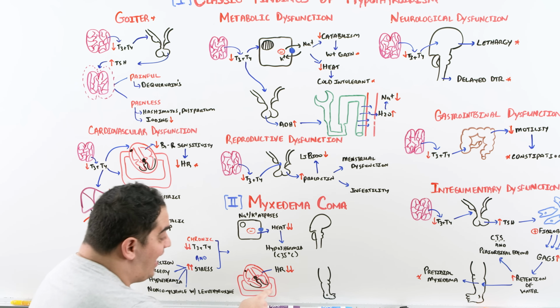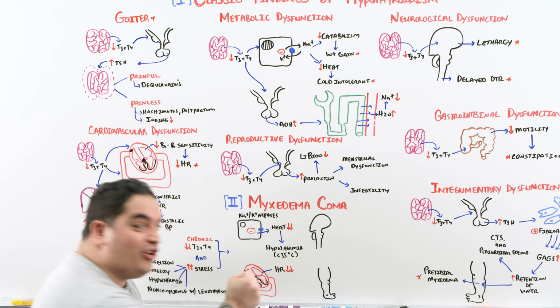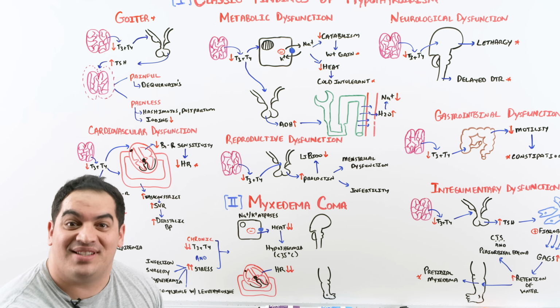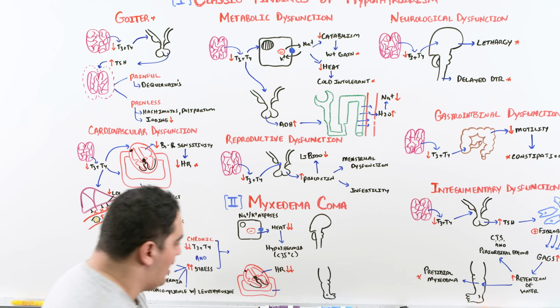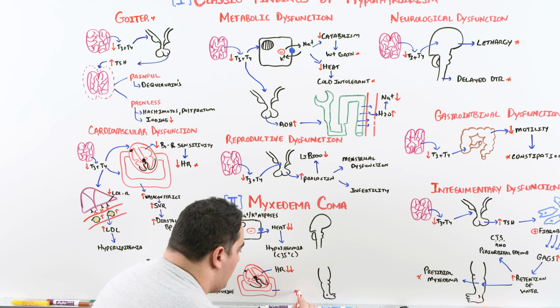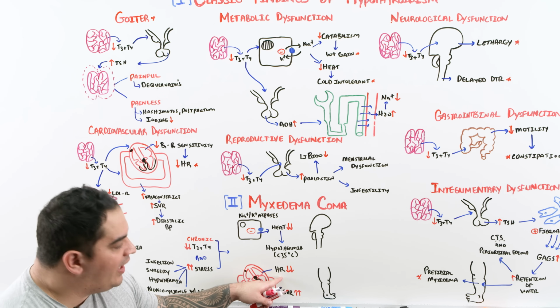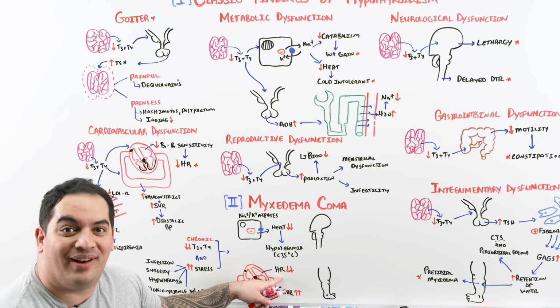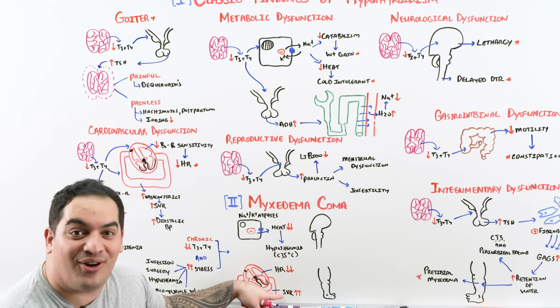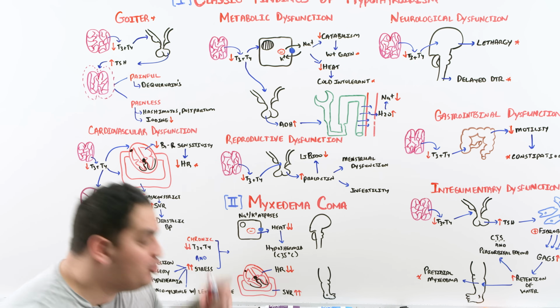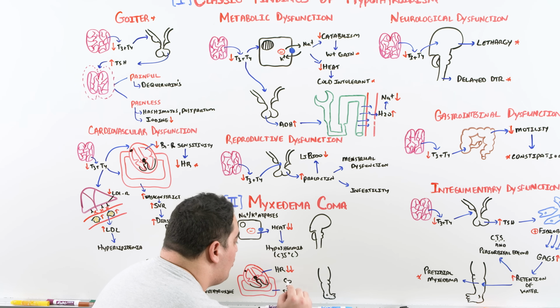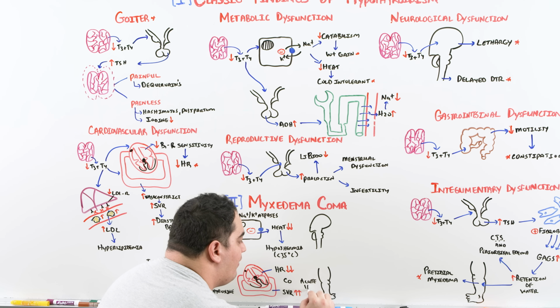And then on top of that, it's also going to squeeze the arteries. And so vasoconstriction is intense. So now because of that, imagine this. My SVR is significantly increased. If my heart rate's dropping, what does that do to my cardiac output? Drops it. If my SVR goes up, that increases my afterload. What does that do to my cardiac output? Drops it. The combined effect here will drop my cardiac output and put me into acute heart failure.